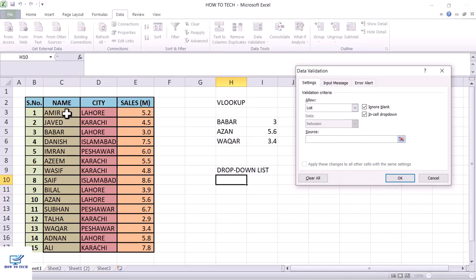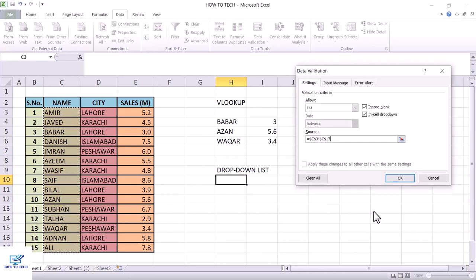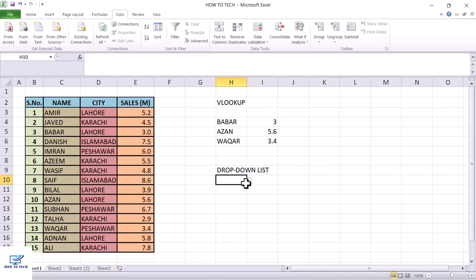For example, we want to create a drop down list of the names, then select all these names and click on OK. Now you can see here is the drop down list of these names.